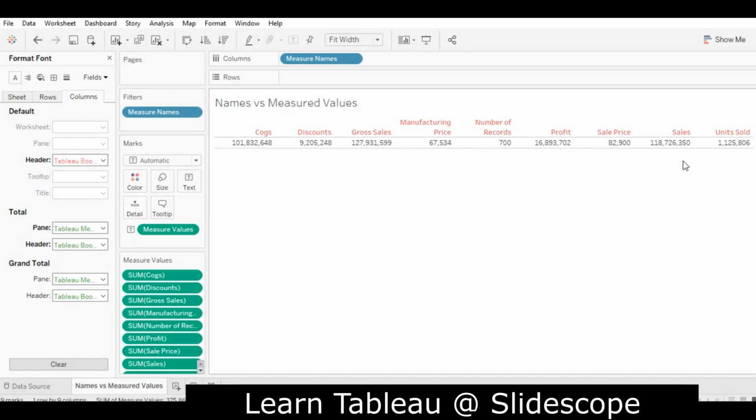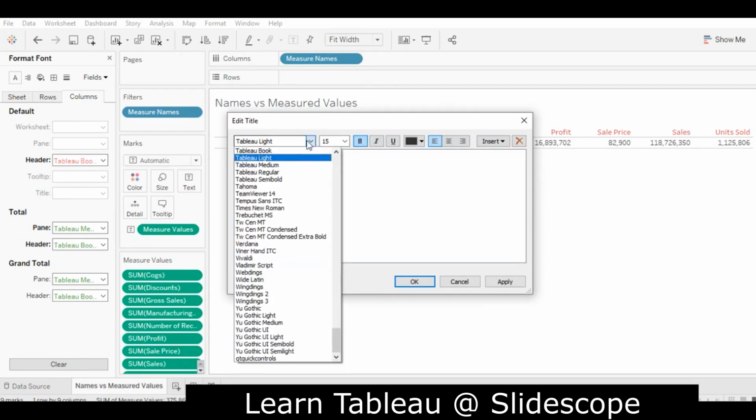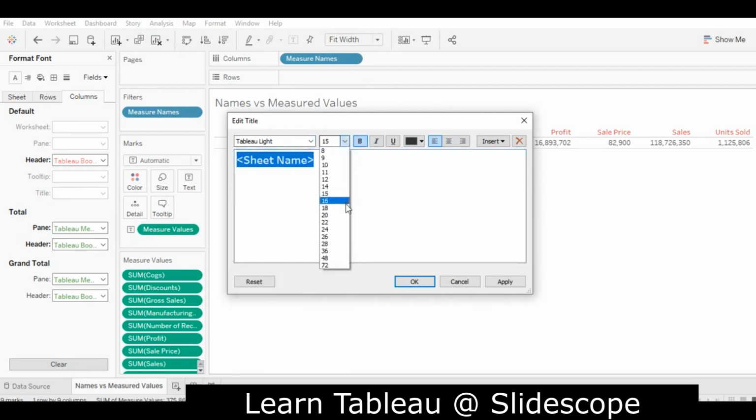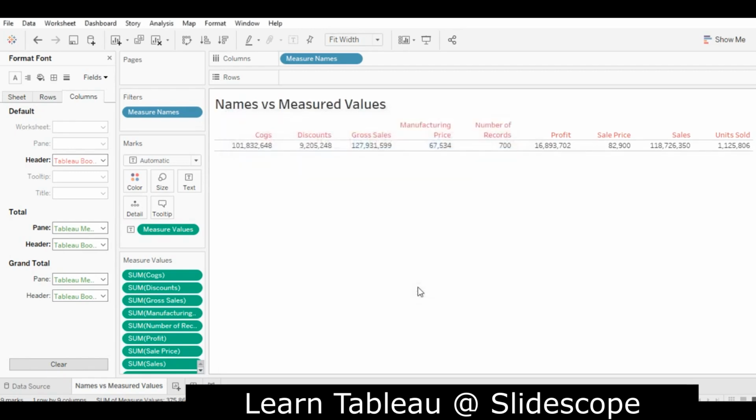What you have to do is click on these measured values, double click, and select the name. After selecting the name, you can make it bold, change the font, change the font size, whatever you want to do, then apply. Now you can see that we have a bold value in the title. This is the first part.